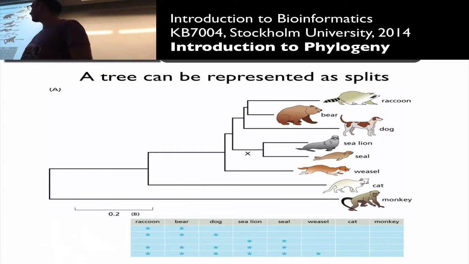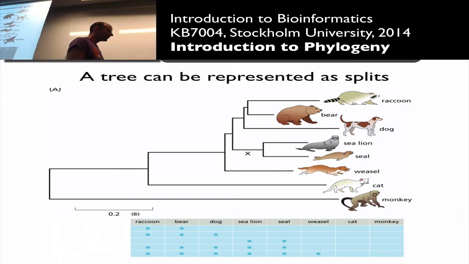And of course, the problem here was when we make these trees, we'll talk a bit about how to make these trees later, but it's actually computationally quite difficult to find the optimal tree. Of course, the data is a bit noisy, and we need to base it on alignments that can be wrong, etc. So it's not always that we know that the tree has to be exactly like this. It's just one of maybe many trees.